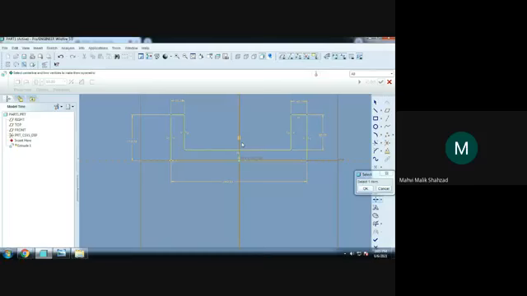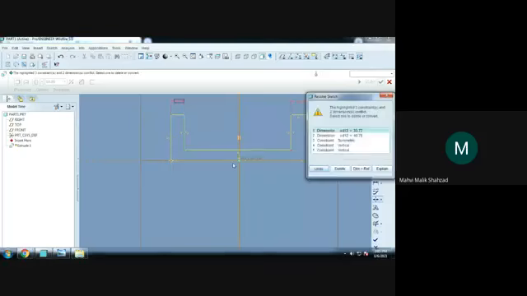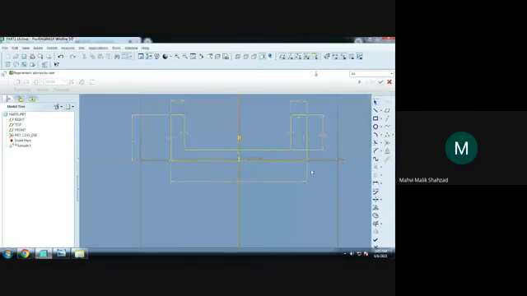Again, I will make symmetric these 2 points. Now it's okay. No need to give the symmetric dimension. So this dimension is 10 mm. Again, this dimension is also a 10 mm.